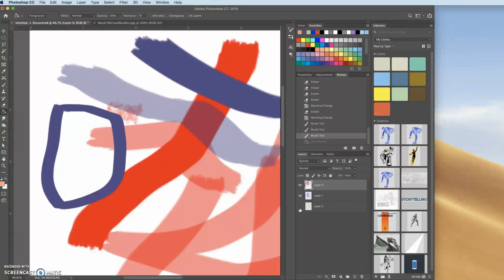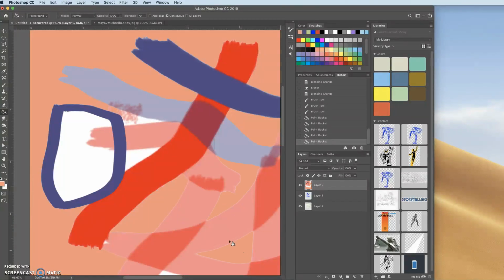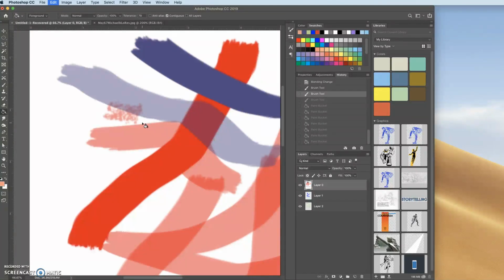And you can see if I hide the other layers, that's all on one layer. And so when I used the paint bucket, it filled in the white both inside the shape and outside the shape. But if I turn contiguous on and click inside the shape, it only stays inside the shape. If I click only outside, it only fills in the white outside the shape. That's how contiguous works. I have to click each individual shape of white. Contiguous just means things that are touching.